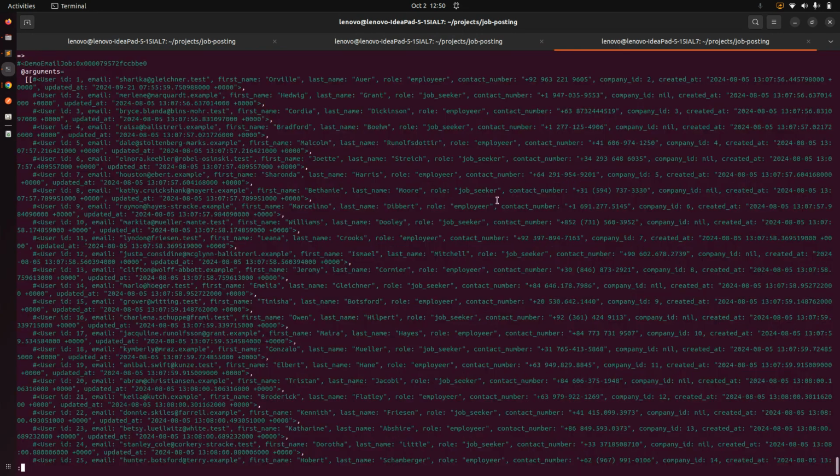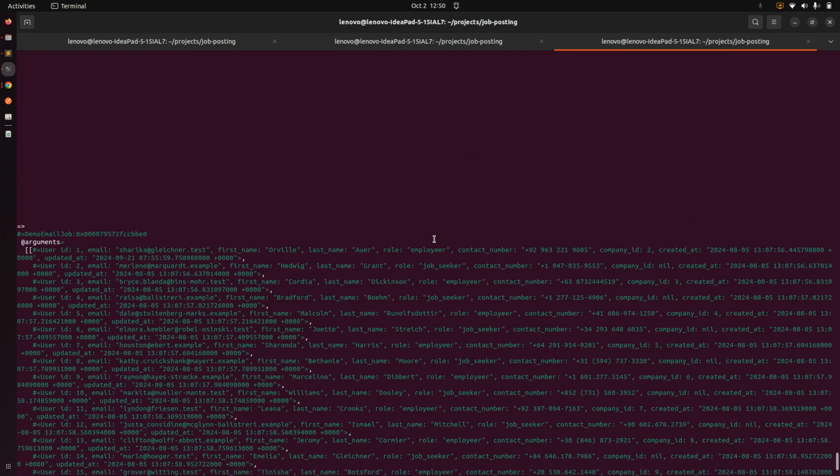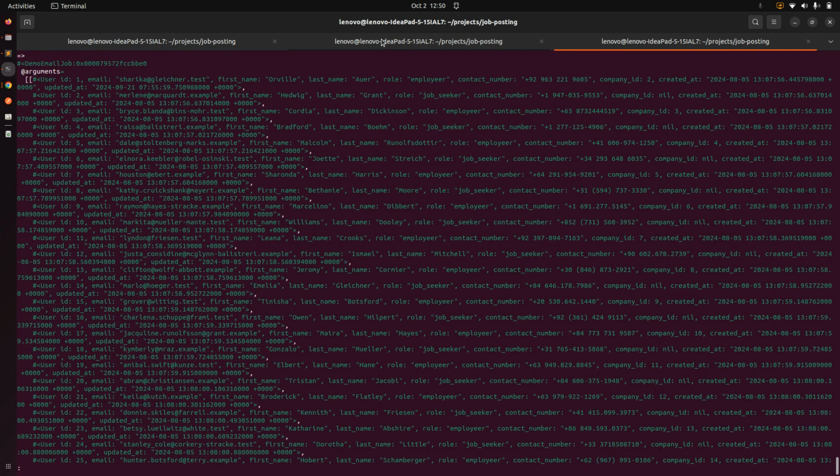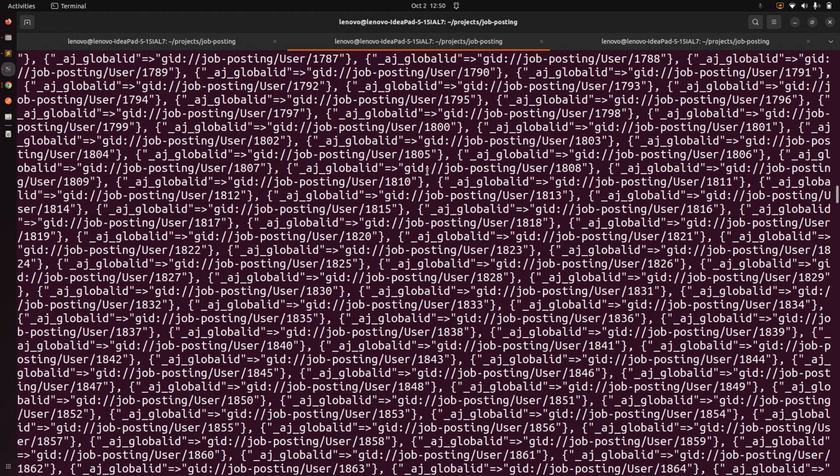But this is not a safer way to send that, because you can see that there is a long list of arguments, and you can see in the logs that it is filled with user id, user id, user id, and job id, job id. So this is the argument that we are passing. So now we have an idea of how to set up delayed jobs, okay.